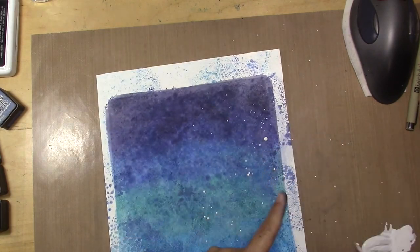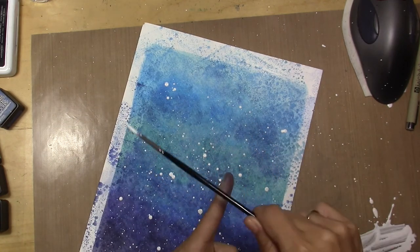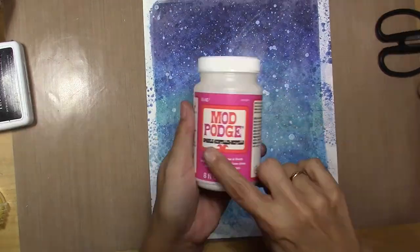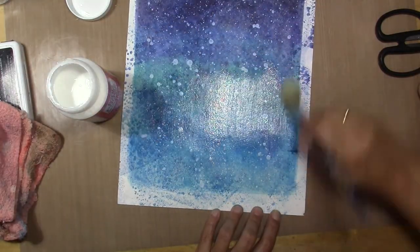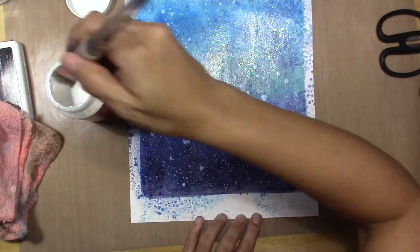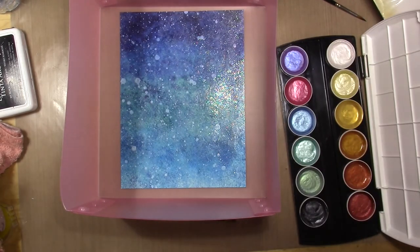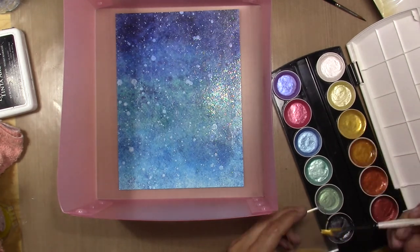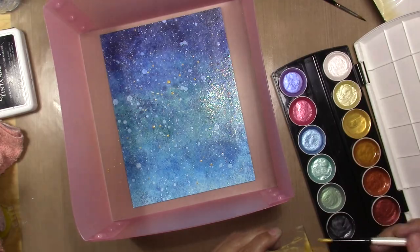After I finish doing my splishes and my splashes with paint, I'm going to do more splashes with white acrylic paint. I'm also going to seal the watercolor with, I don't remember what it's called. It's not weird, because I never remember the name of anything that I use. It's called micro glaze, from Tim Holtz. This seals the watercolor, and I'm going to use Mod Podge glitter to give it a little bit of shininess to the paper. Also, I will use my watercolor in gold to do a little bit more splashes to this paper.